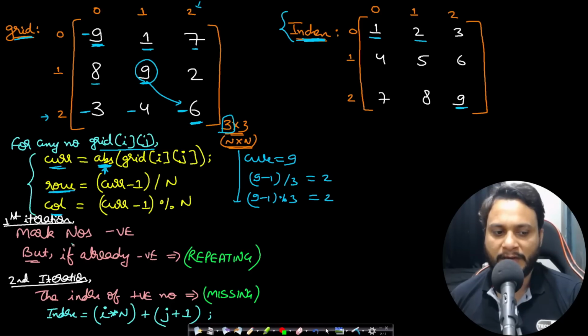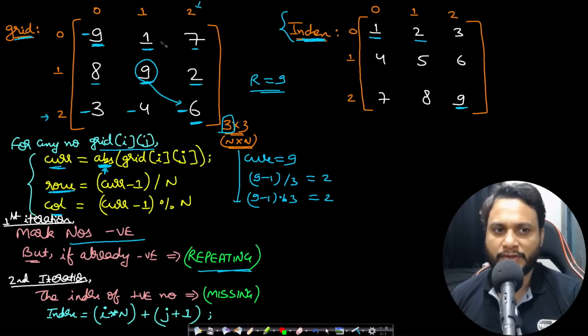So we can say that while marking the negative numbers, if we encounter an already marked negative number, then that number must be repeating. And so we have got our repeating number. Repeating number is 9. Fine. But we will not stop here. We will continue the process. So we will not mark it again. Otherwise it will become positive, right?